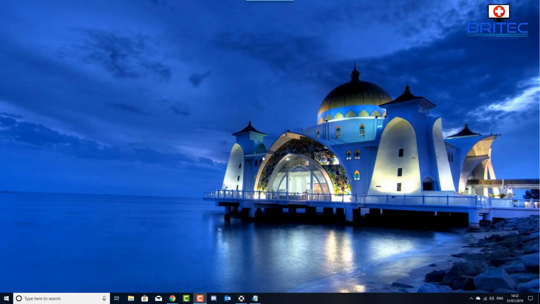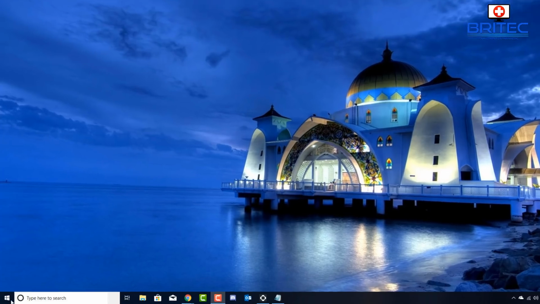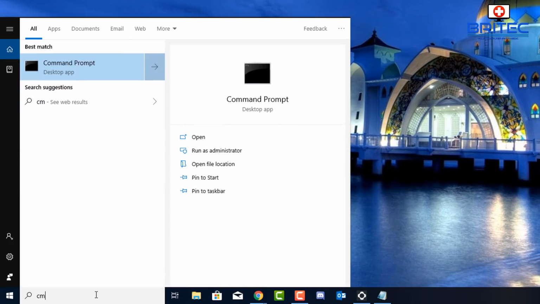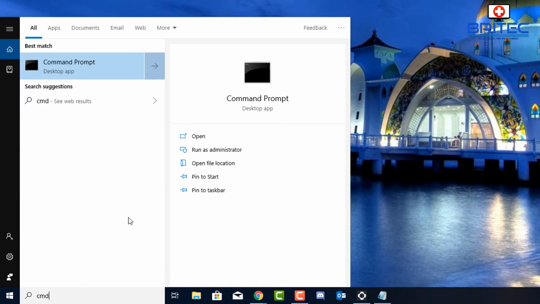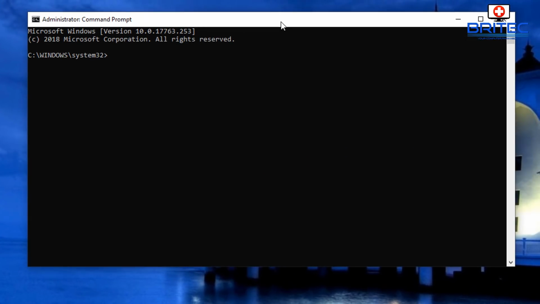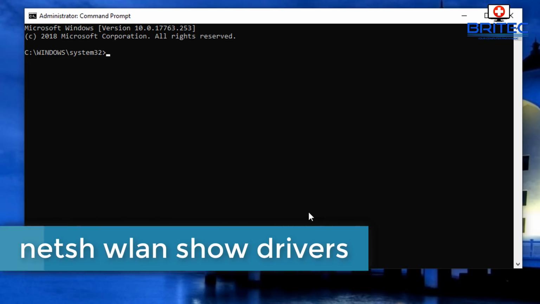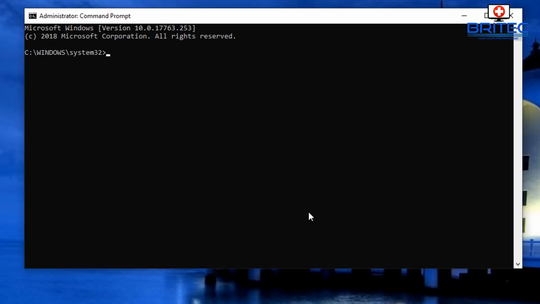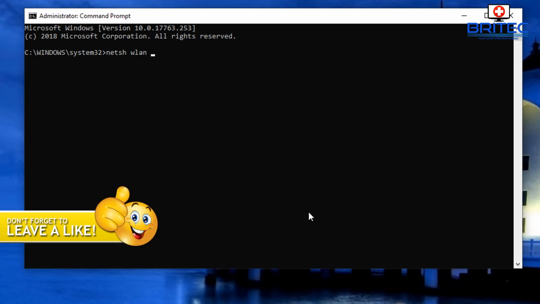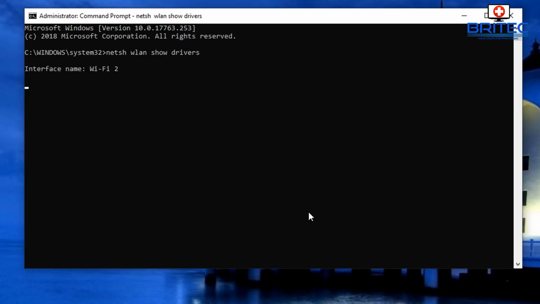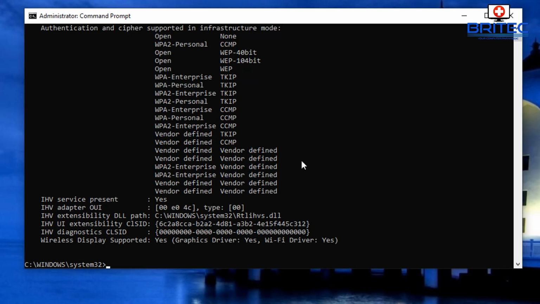So let's go ahead and check the system and find out whether that works for us. We're going to go down to CMD in the search here and run this as administrator. You should see something like this, and then we need to type in this command here. Now this is not the only way to check, but this is one way from the command prompt. So I know you guys like to use the command prompt, so we want this command to go in here, and we should be able to tell whether the Wi-Fi adapter or Wi-Fi connection will accept it.